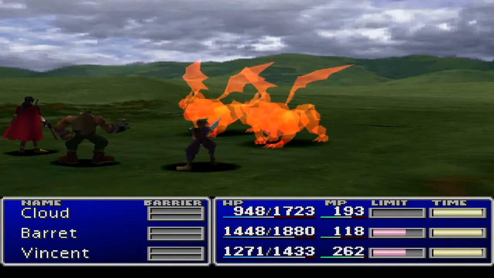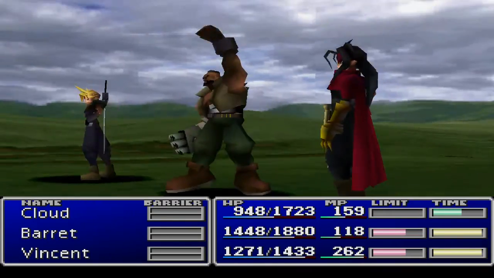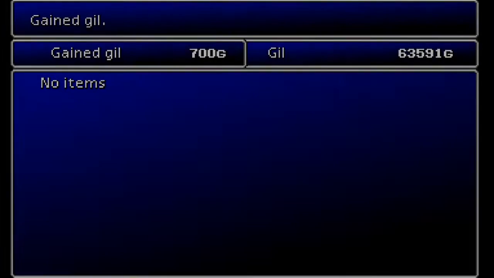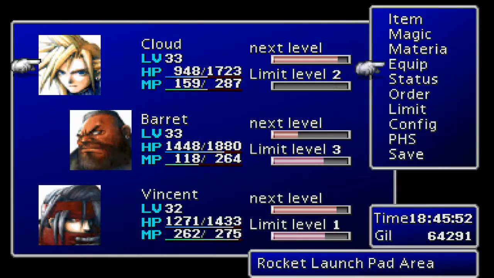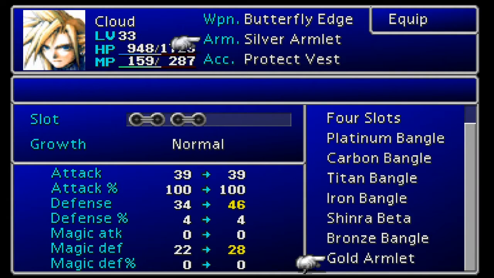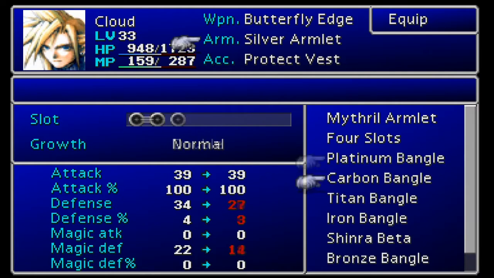I haven't even equipped my bloody gold armlet yet. Silly. Now the XP was really good in Mount Nibble as well, compared to out here at least. Right, Cloud, my boy, you're getting upgraded to a gold. Look at that defense though, that's pretty good. And more paired slots, which is nice.